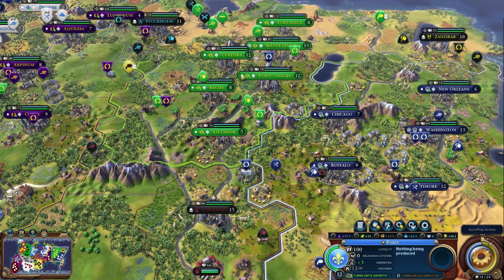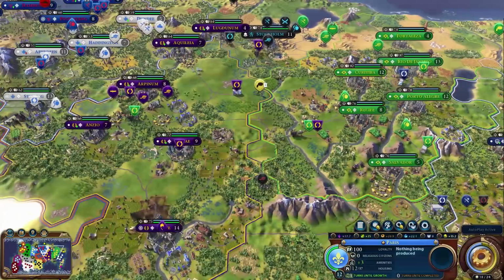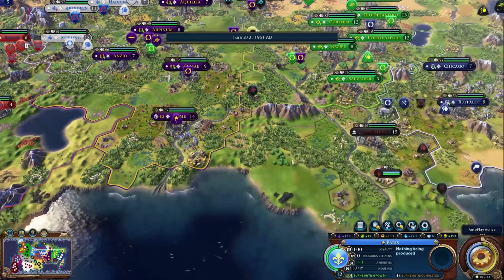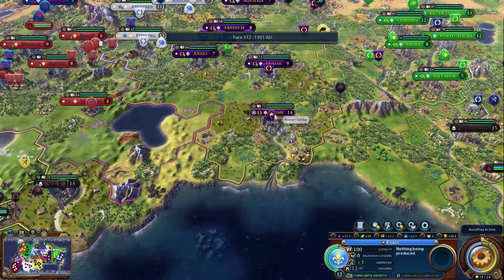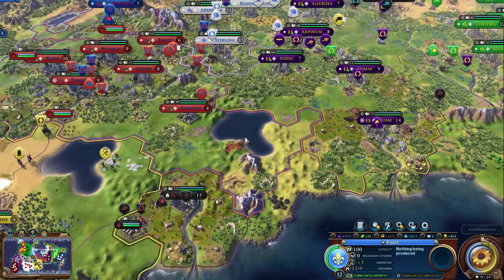Okay, so Brazil's up here with 6 now. America's still only at 5, and they don't have a 6th settler down. Rome has 5, but they're about to throw down number 6. They do have some room over here if they want to go. They also could go down here, a little bit, like maybe right here.